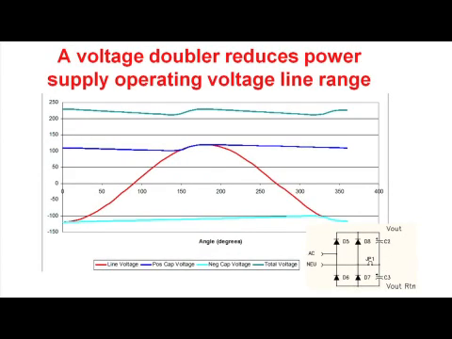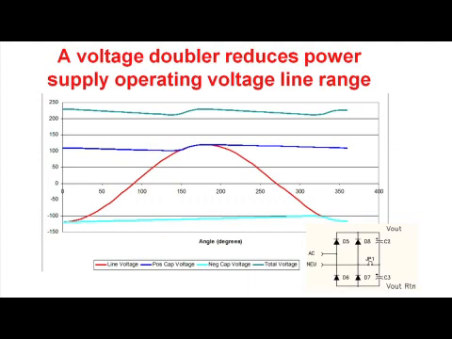This is the second rectifier configuration that's used in an offline supply. This is called a voltage doubler. In the voltage doubler, what we do is we split the input capacitors, and we feed the neutral of the power source into the connection between the capacitors, and then we rectify a positive portion of the input voltage, and we rectify a negative portion of the input voltage. Now, what I've done in this drawing is I've shown the previous diodes also. And what people do in offline power supplies is if they jumper the neutral to the center tap of these capacitors, they can create a voltage doubler very simply.